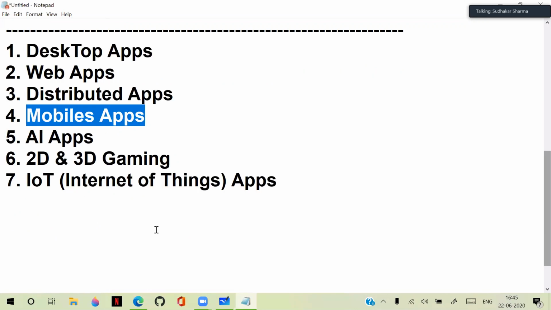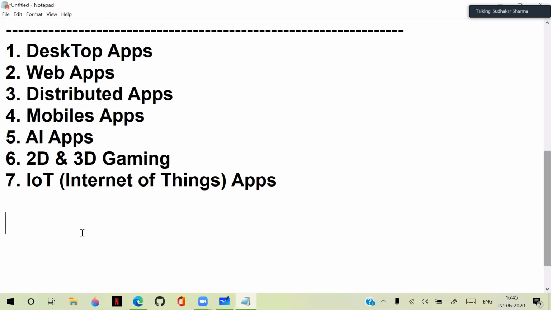A very important point here is that desktop applications, web applications, distributed applications, mobile applications, artificial intelligence, 2D, 3D gaming, IoT, all these applications require UI, user interface.